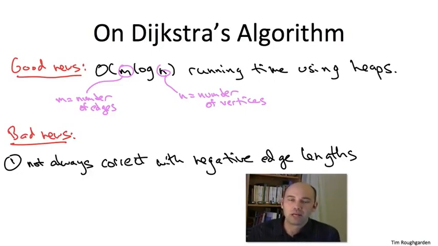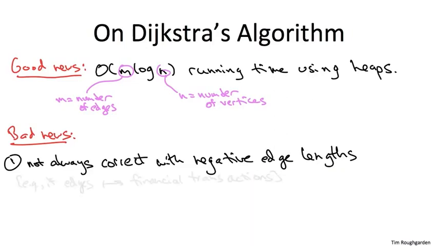More abstractly, the problem is just helping you find an optimal sequence of decisions. Imagine you were managing a bunch of financial assets, for example, and you were modeling a single transaction as an edge in a network that takes you from one particular inventory to another. When you sell stuff, that might generate positive revenue and correspond to a positive edge length. But when you buy stuff, then of course you have to spend money, and that can correspond to a negative edge length.